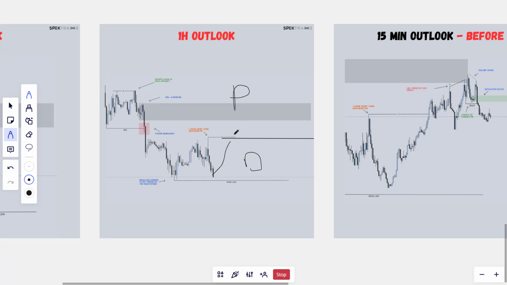We have to wait for price to cross here before we can sell back down. So right here we have our external range liquidity, our week low. We have to wait for price to come in, tap into our premium zone, and tap into our H4 point of interest before we can scale back down. Now let's scale more back down to see what we can see.